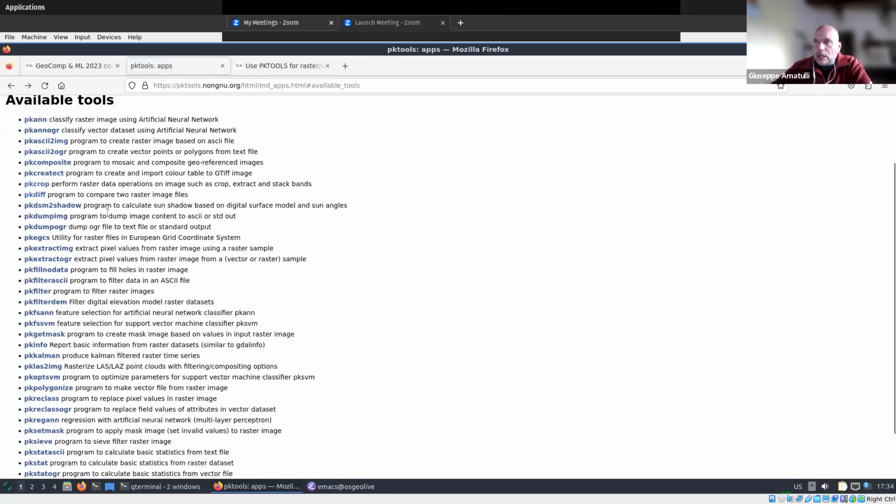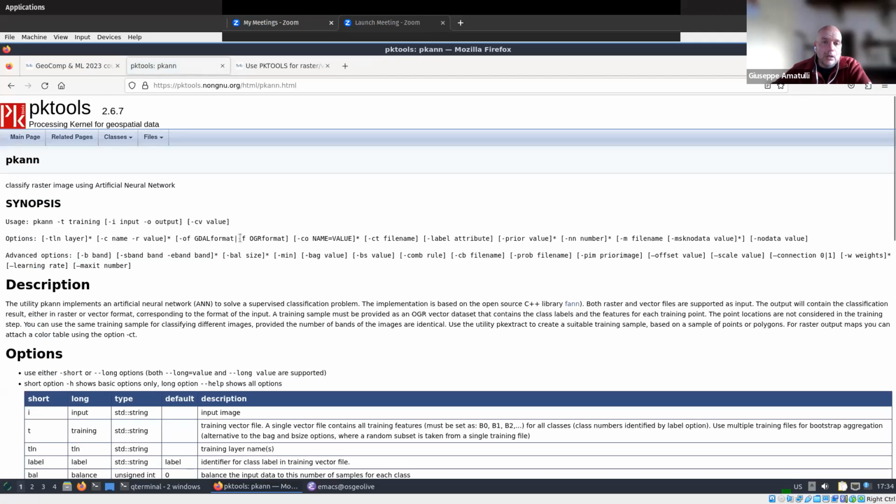Then there are some that are really for pre-processing of the image, like this one, pkcrop, okay? And there are some others that are really for post-processing, like, for example, classification of an image based on nearest neighbor. Classification nearest neighbor.